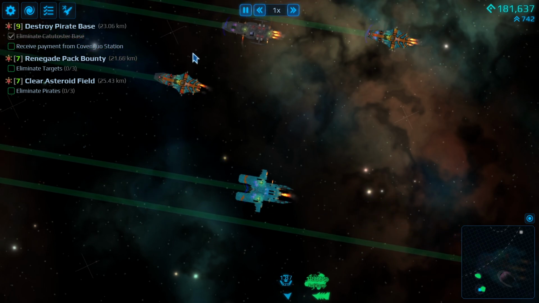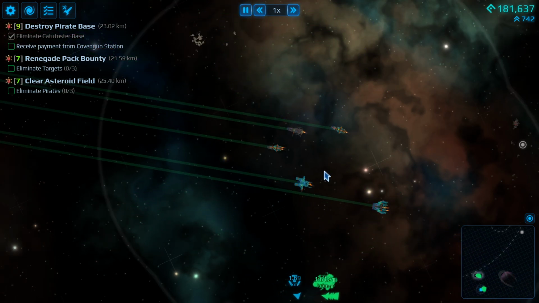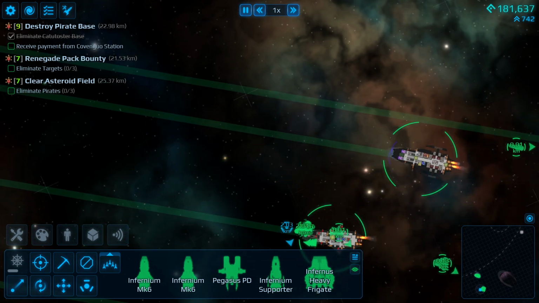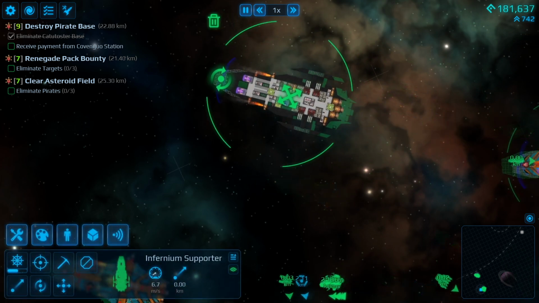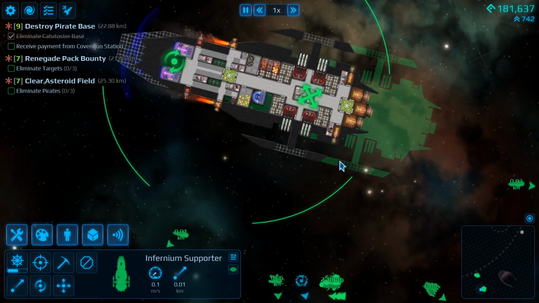So, I'm still working on them. I'm still very much working. This could be a redesigning a fleet phase. I've basically spent an awful lot of time mining, harvesting, killing. The Infernus supporter is now currently like this.